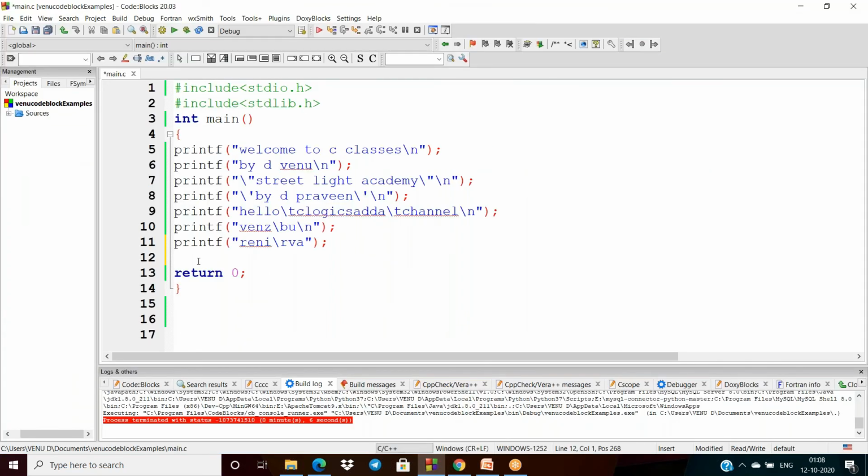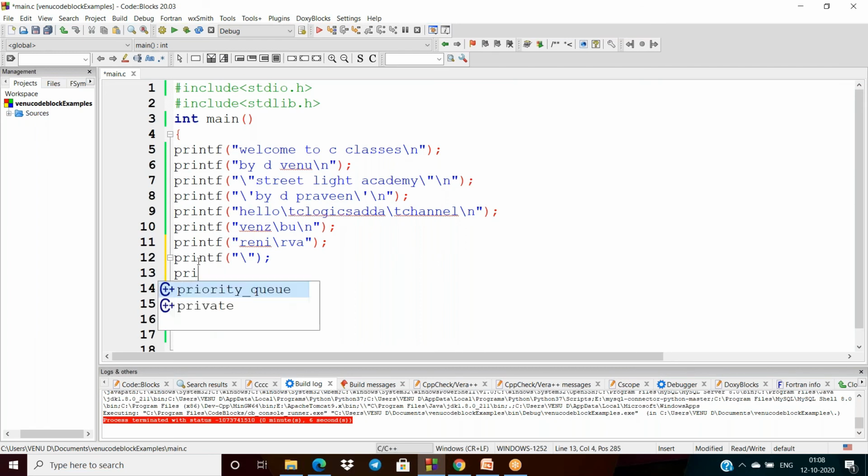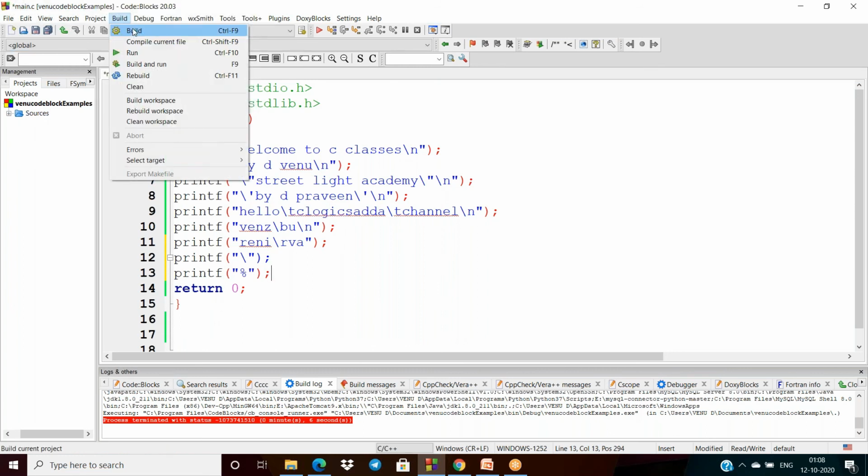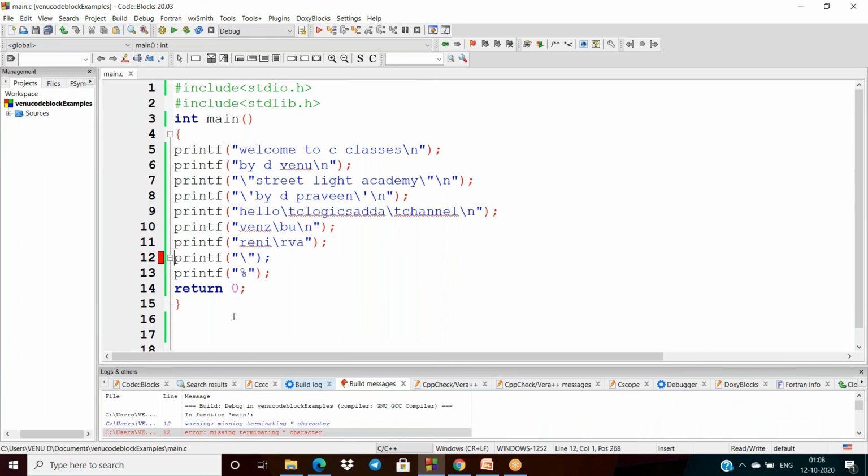If I write printf with only one, and here also 1%, we get an error, missing termination of characters.